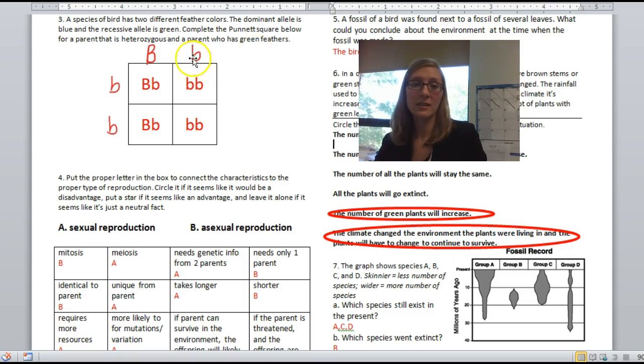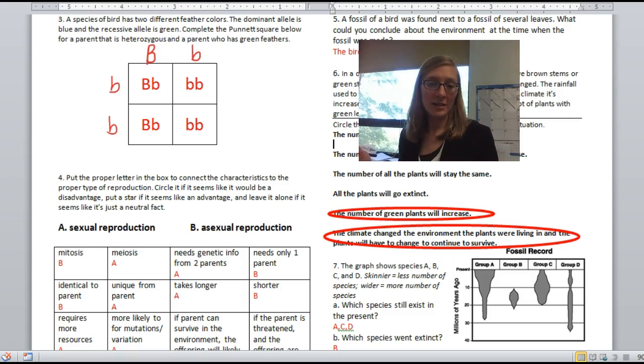Well, it says that recessive allele is green, and so the recessive genotype is going to have both recessive alleles. So when you mix and cross your Punnett squares, these are the alleles that are presented. All right, so these are the genotypes here made of our separate alleles that have recombined to give us the probability of what the offspring's genetic makeup can be.